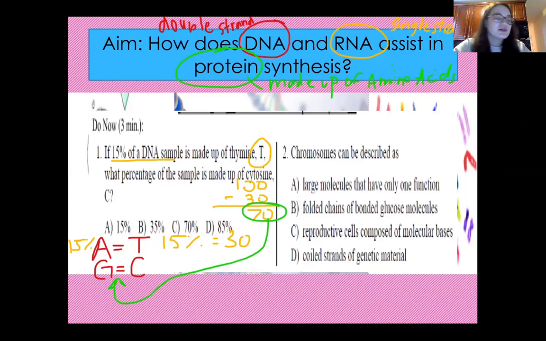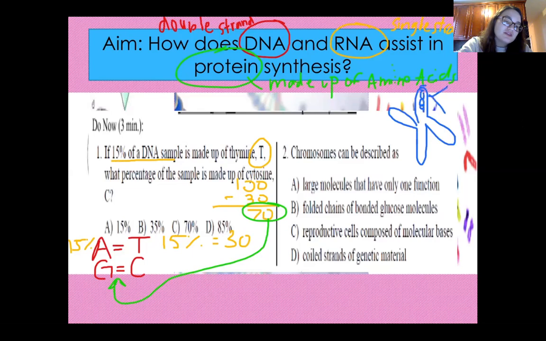All right, number 2. Chromosomes can be described as blank. So I will draw you a picture. Keep in mind, this is what your chromosome looks like. And that chromosome is made up of a bunch of different coiled structures. And if we zoom into that coiled structure, it's going to look something like this. Now, I'm clearly no artist, but I want you guys to use that image to help you figure out what the answer to number 2 is as well. So once again, come to Thursday's lesson with your answers for number 1 and number 2, and be ready to discuss those answers with the class.